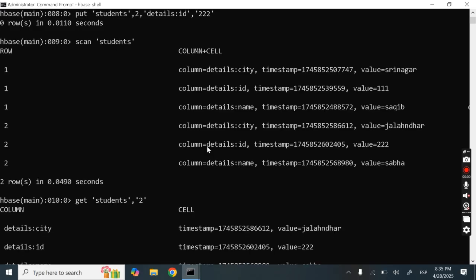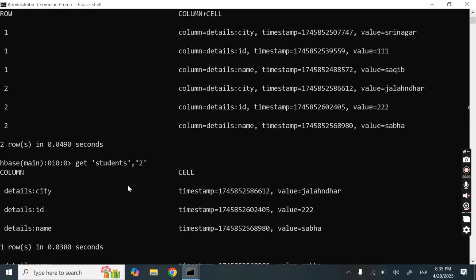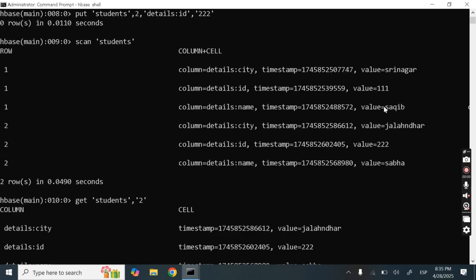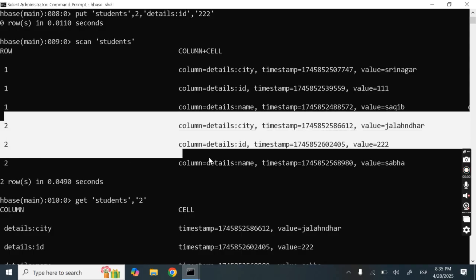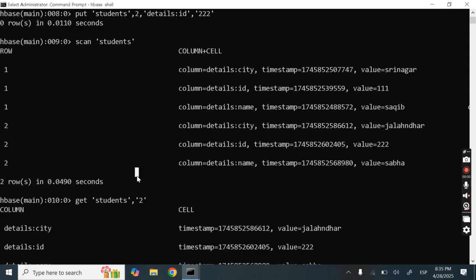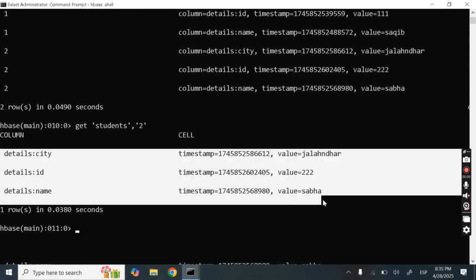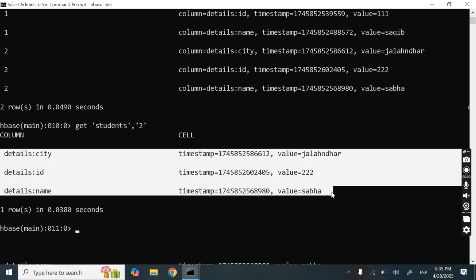Press enter and check here. With row key 2, the detail city is Jalandhar, ID 222, name is Sabha. So this is how you can see this data. I have mentioned row key 2, and the data is retrieved.